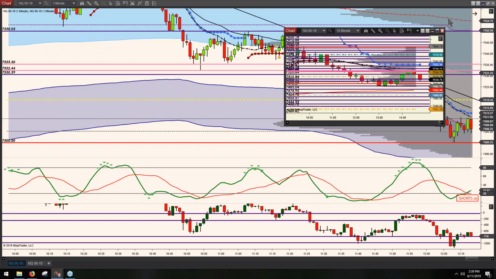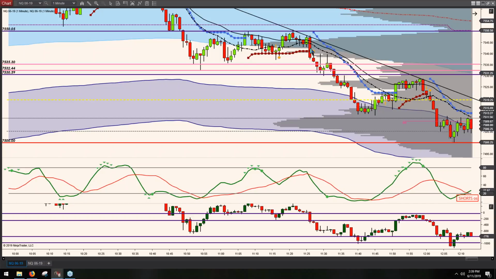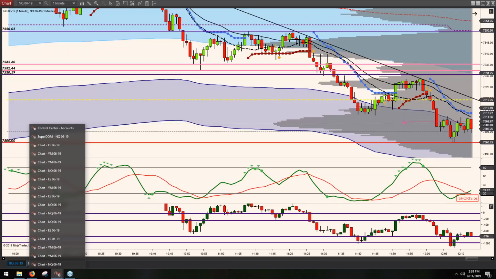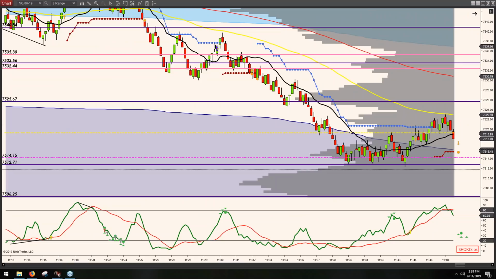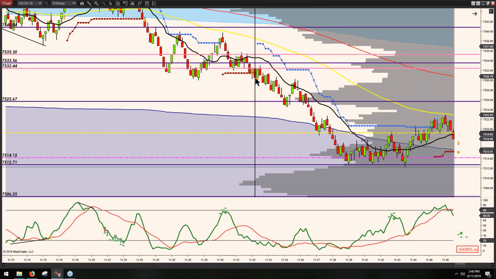But if you had another type of setup in that area, such as this, or here's the 8 range. Let me get that real quick. So here's the 8 range on NQ, and this would have been actually a valid entry short off the 8 range there, coinciding with what we saw on our 1 minute, and then looking to support, and then support, and then support. And again, lining it up with the cumulative delta, breaking the support areas, or holding resistance.